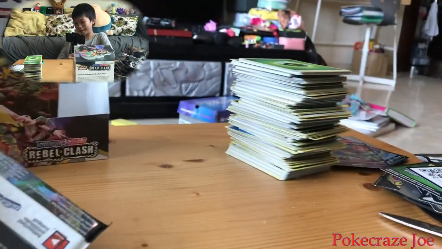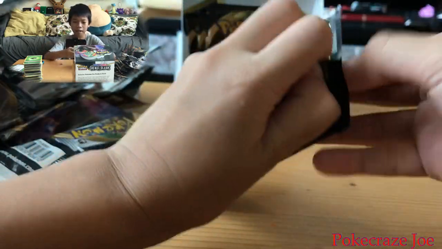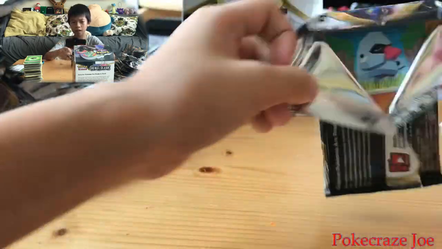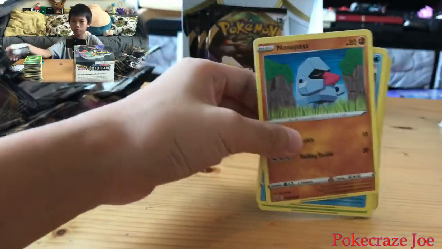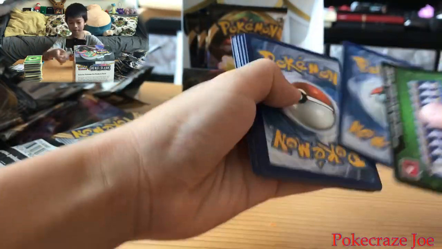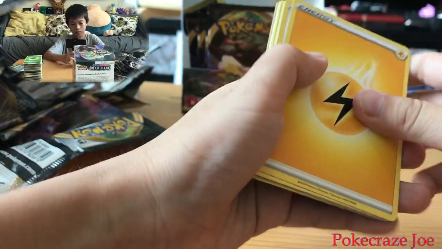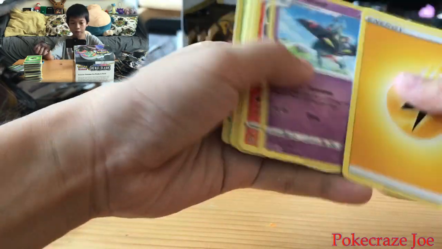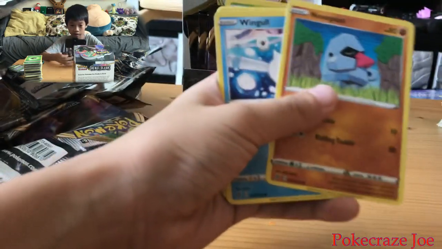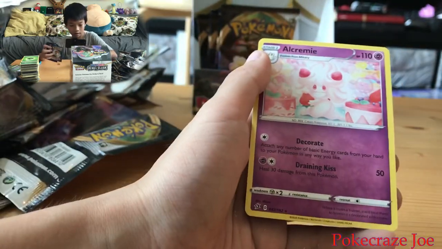Well, look at our pile. It's huge. How many cards do you think are there in that gigantic pile? To me, about 300 and something. Energy. Chatot, Dracolo, Lampent, Dobentry. On your bench. Okay. Loose Pass, Wingull, Phantom, Bronzer, Toxel, Magikarp, and Alcremie. Interesting.